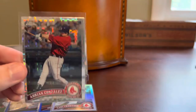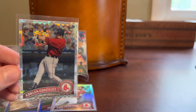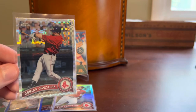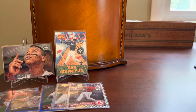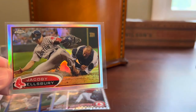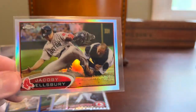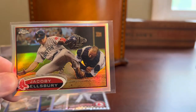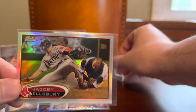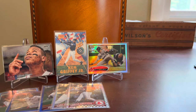Got an X-fractor here of Adrian Gonzalez. For about a year or two he was my favorite player on the Red Sox in the pre-Xander Bogaerts era, before Xander broke onto the scene and had cards to collect. After Nomar, I kind of went through a couple different favorites, and once Xander emerged I stopped collecting Gonzalez and moved into Bogaerts. And here's the final Topps Chrome refractor in this run — always loved the amazing photograph on this 2012 Jacoby Ellsbury base refractor. What an image of him smashing his way across home plate. That kind of contact would be frowned upon today in MLB, but a nice image there anyway.